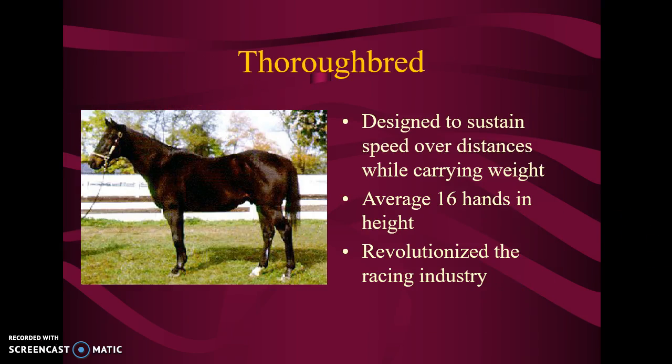Here's Kentucky's moneymaker right here — the Thoroughbred. The Thoroughbred can run long distances really, really fast. They're about 16 hands high, so take 16, multiply by 4, and that's how tall they are at the withers — not including the neck and ears and head. These horses changed the racing industry. In fact, this is the only breed allowed in the Kentucky Derby. Your quarter horse isn't going to win there. When we watch Secretariat later in this unit, you guys are going to be amazed at Secretariat's strength and endurance — you're going to love it, I promise.